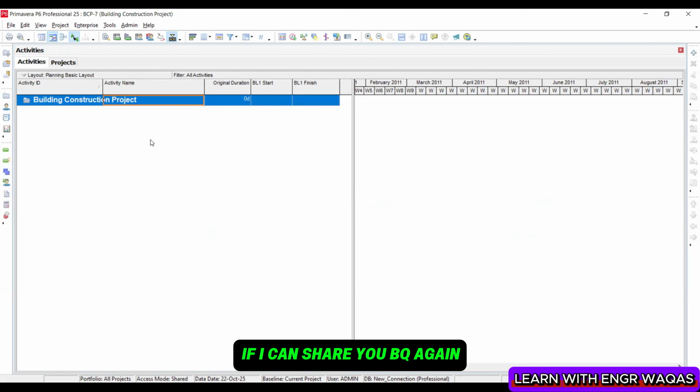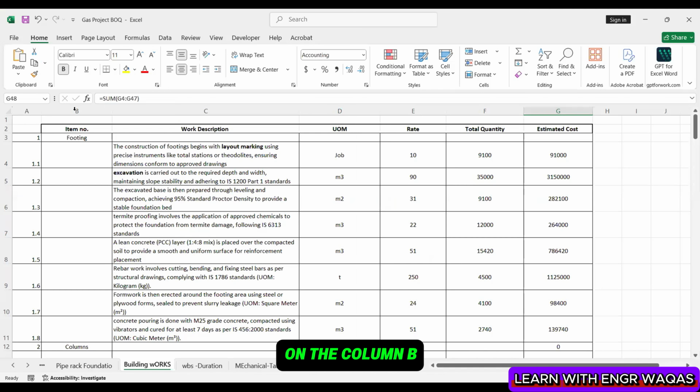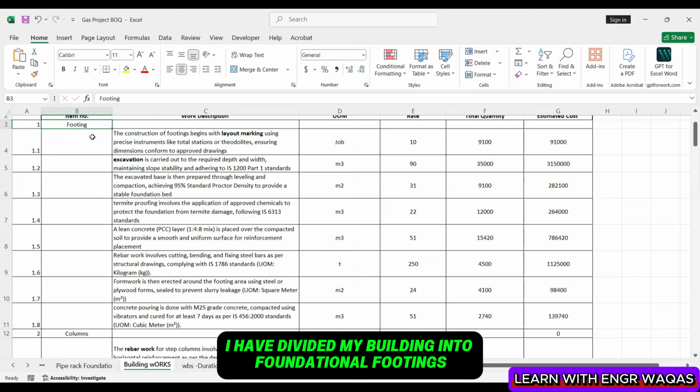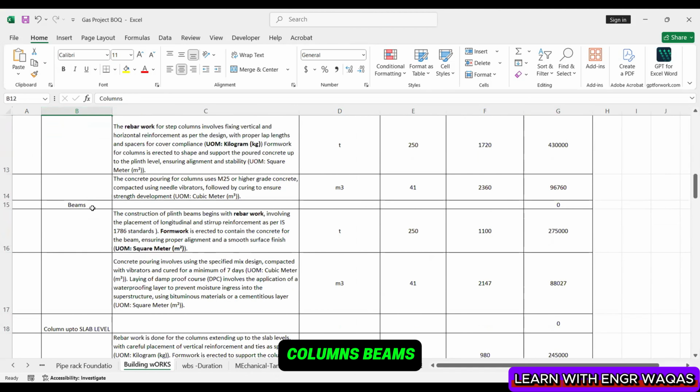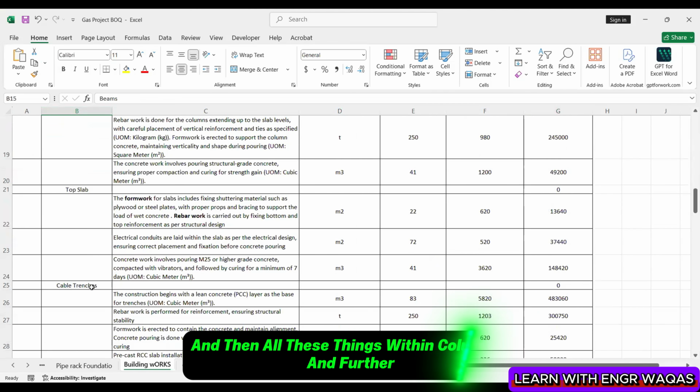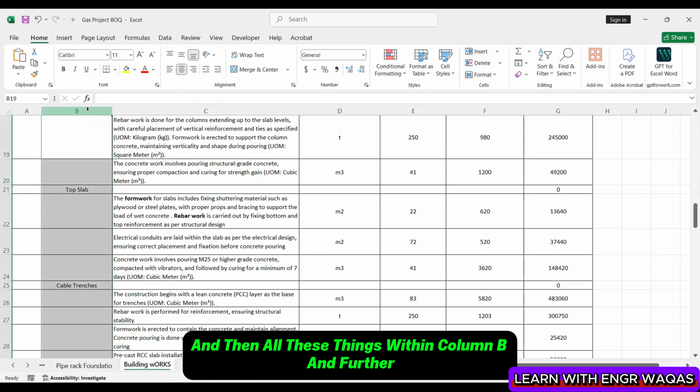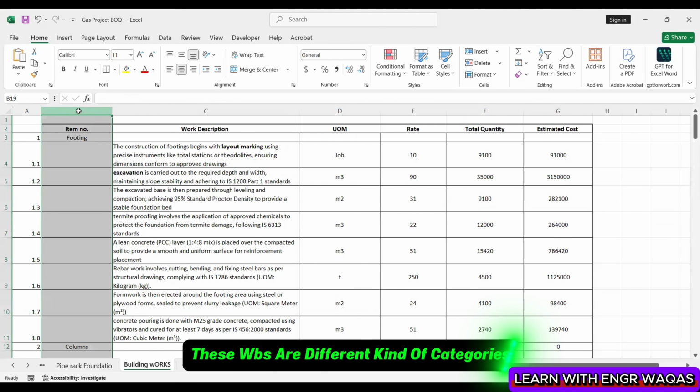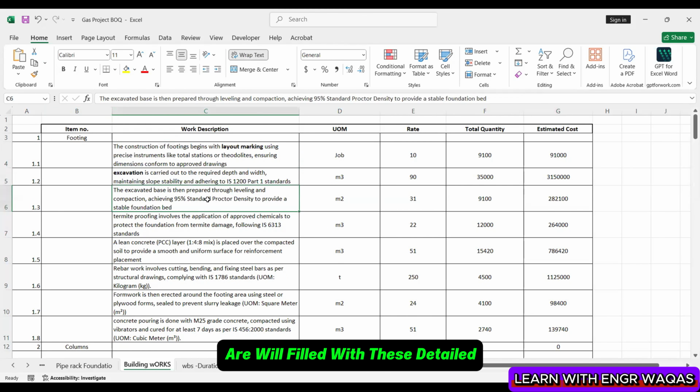If I can share the BOQ again, in column B I have divided my building into foundation or footings, columns, beams, and all these things. Further, these WBS categories are filled with details which will be called activities. That is my project management template.